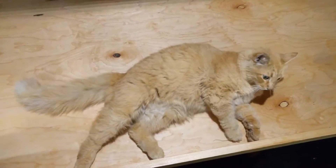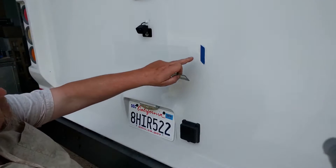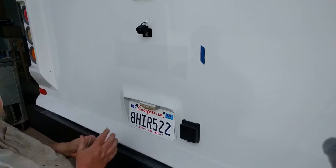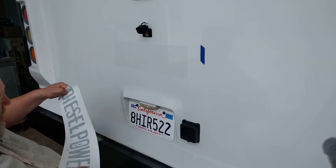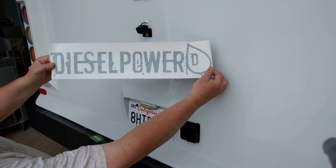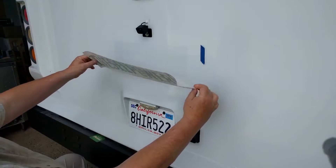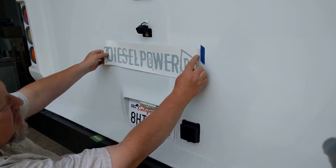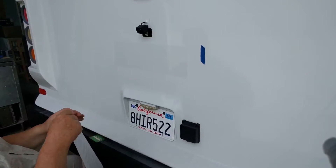All right, I'll talk to you guys in a little while. Hey, good sunny Monday morning. Today I thought I would go ahead and put a decal in this area right here, to try to hide this little bit of discoloration from where the old sticker was. What I came up with was a green decal — this is 'diesel powered.' Kind of neat looking. I didn't know what to put back here, so I thought this would be as good as anything. I centered it and marked the spot right there, and I'm going to go ahead and get this put down.